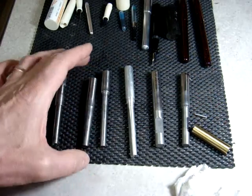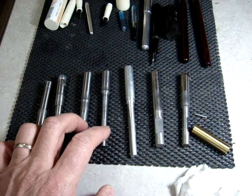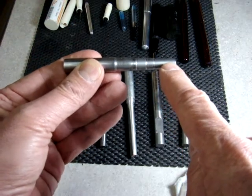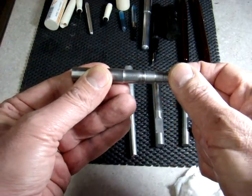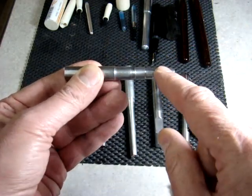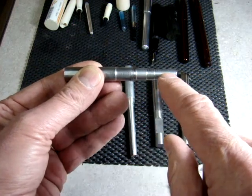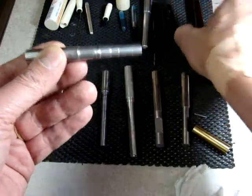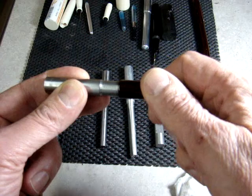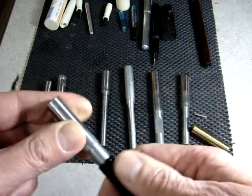The next two are mandrels that I made out of steel on my metal lathe for my kitless pins. The way they're made is you turn the mandrel down to the diameter that you have drilled — the cap or the body of the pin. I have three actually different diameters on the cap, and when we put our piece on it, it simply threads right on and locks into place so that you can turn the pin.